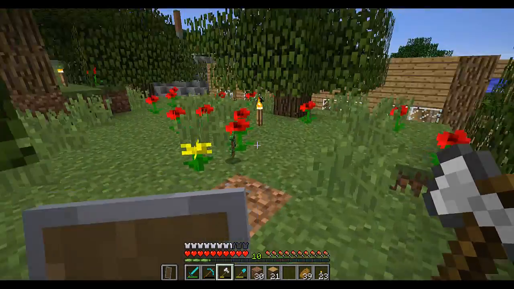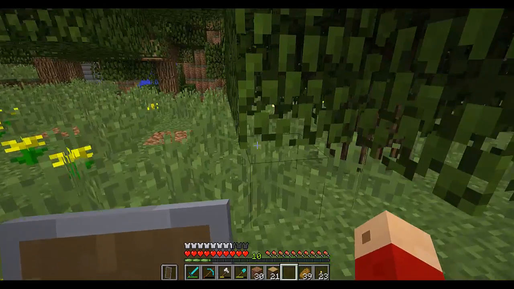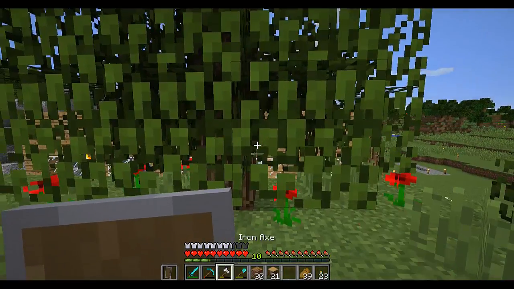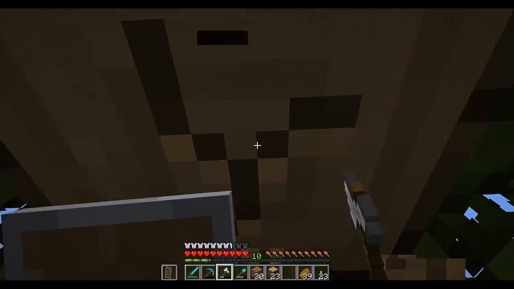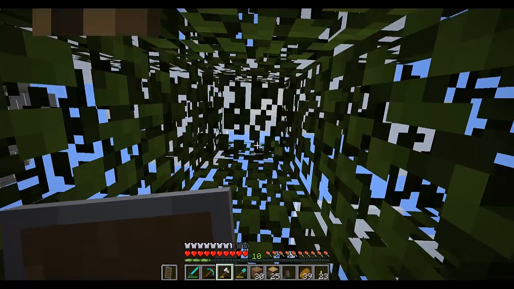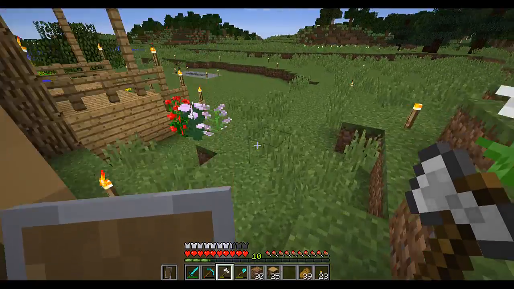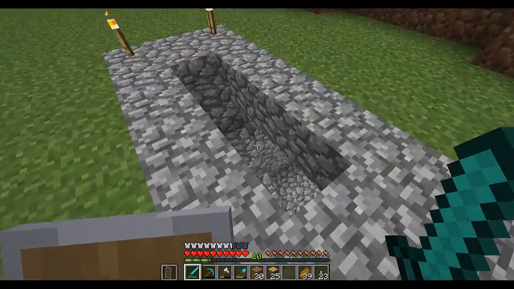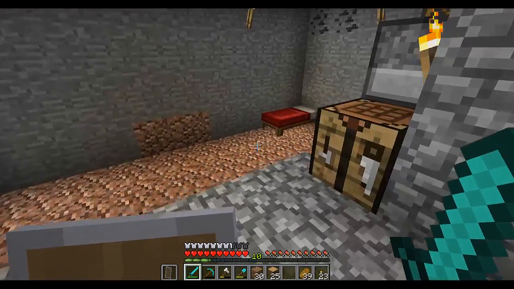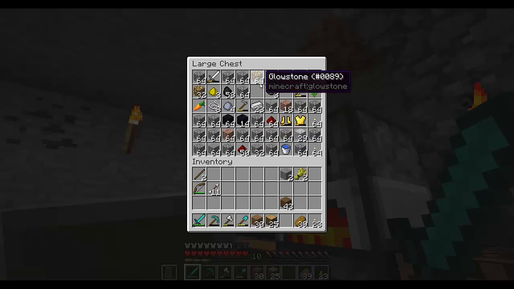Return to the Nether. So we could also do that while it smelts. Because we're probably gonna need a lot more glowstone. Let's see how much we have actually. How much glowstone do we have? We have 64 and half a stack. Maybe we don't.